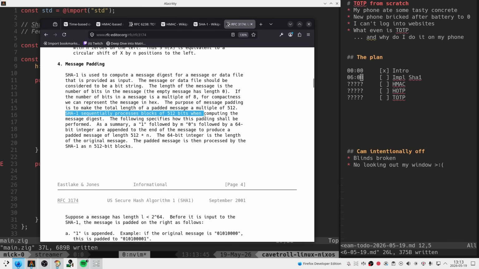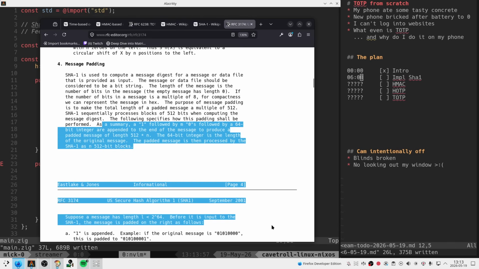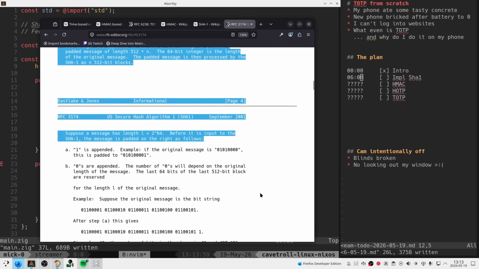The following specifies how this padding shall be formed. As a summary, a 1 followed by M0 followed by a 64-bit integer appended at the end of the message to produce a padded message of length 512 times n. So it doesn't sound like you skip this if how do I say this?